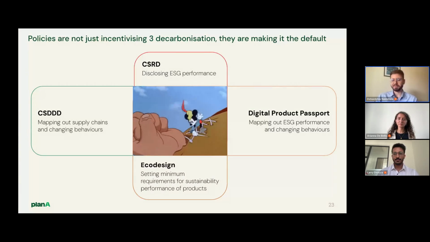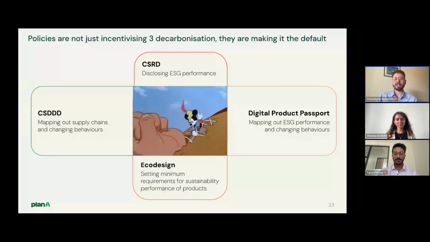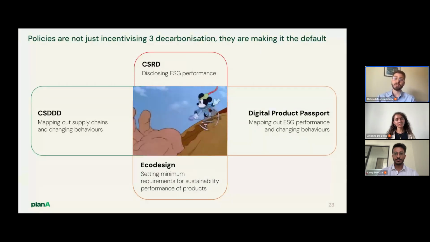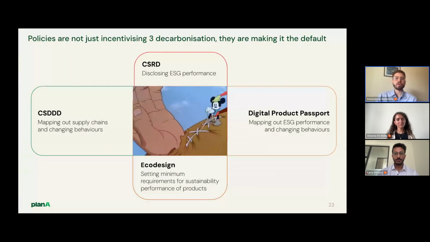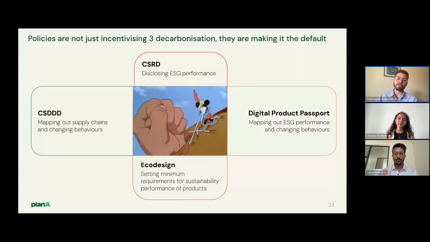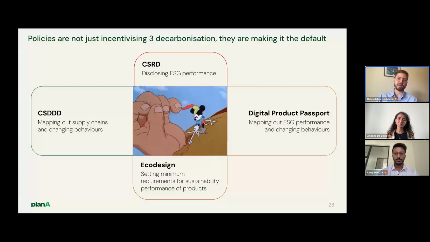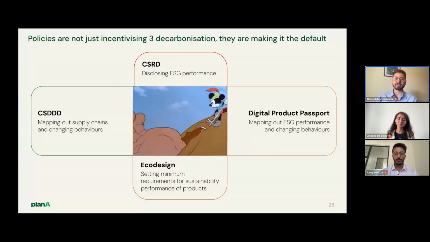But at the core of them, and what you see here, Mickey Mouse doing on the screen, the common thread is that for all of them, the long regulatory arm of the law would effectively make Scope 3 disclosure, target setting, and also decarbonization mandatory by default. So really the choice that all brands face at the moment is what methodology you choose, how that fits your business model, and how it fits your data collection practices.